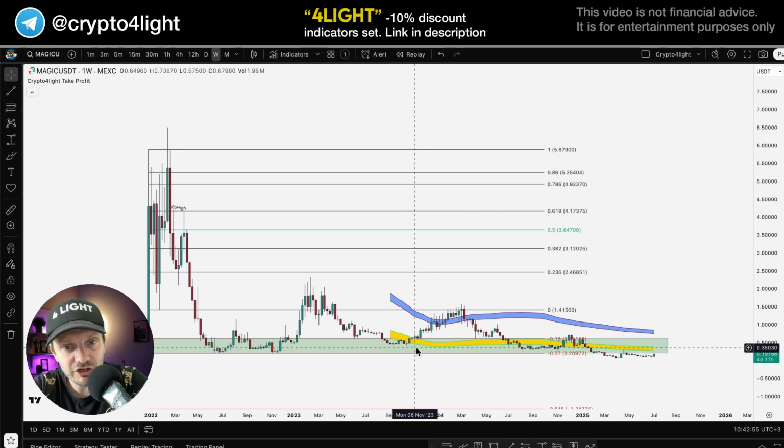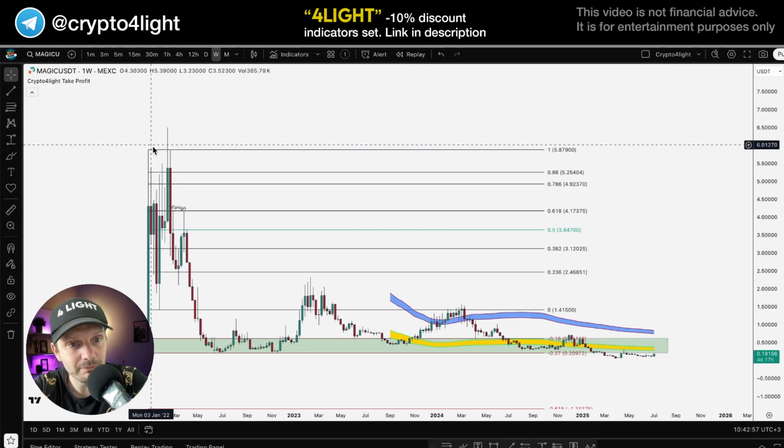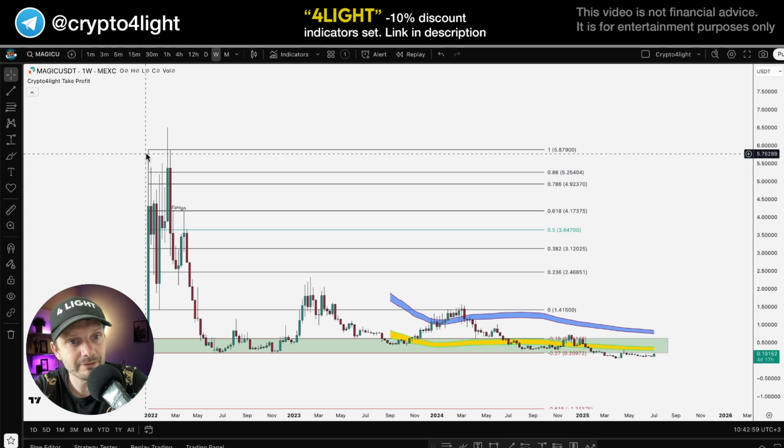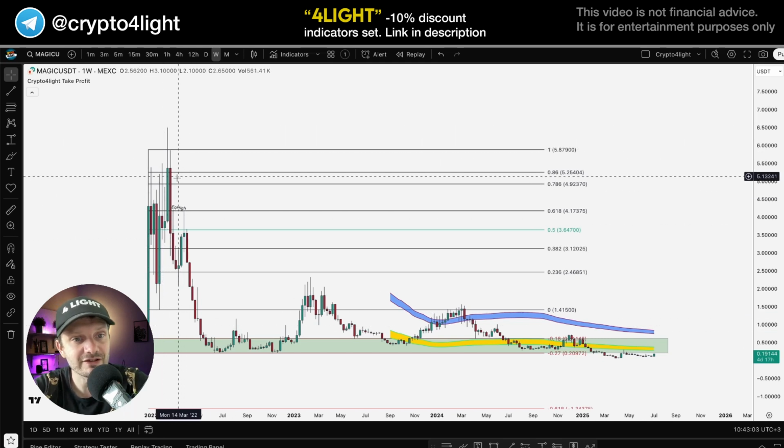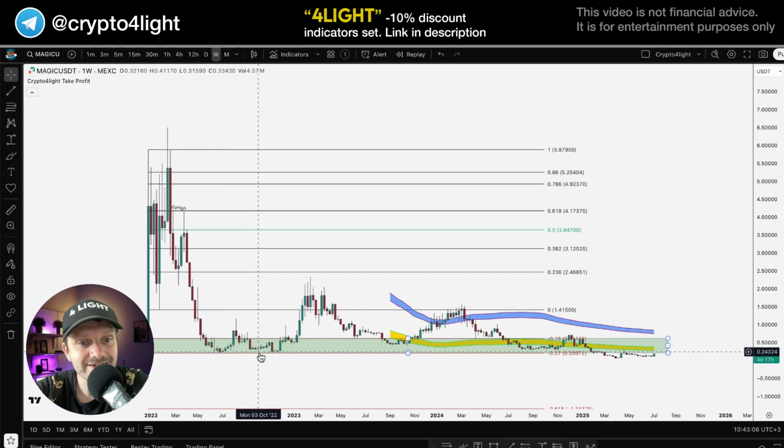At that time, I shared the FIB with you. So this was a top, drop, support. It's a weekly time frame. Top, drop, support, bounce, hit the new high, but with a weak candle, just to sweep liquidity and collapse down inside the 27 block. So usually this block is accumulation. Take a look how it performed in Zone 22.